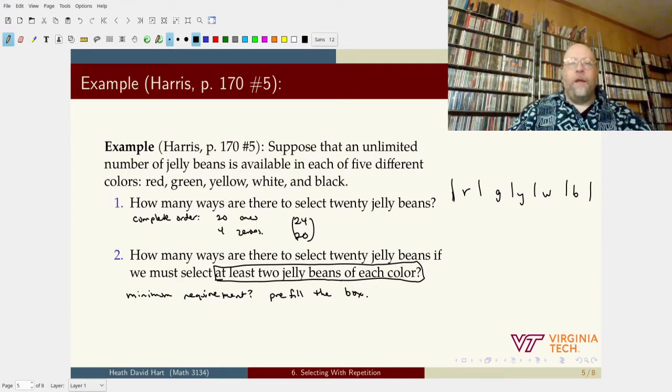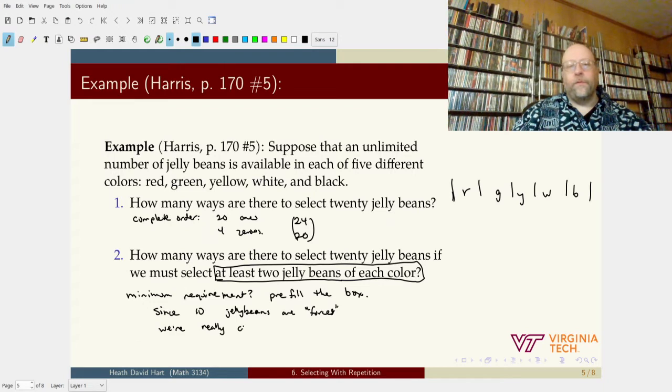And then we're only selecting, since 10 jelly beans are already chosen, forced. We have to have 2 of each of these 5 colors. We're really only choosing 10 more jelly beans.